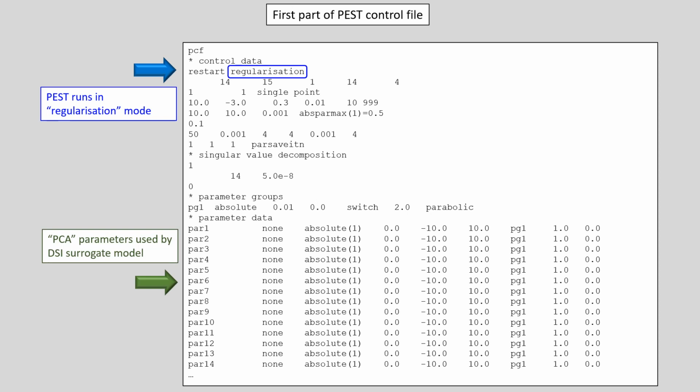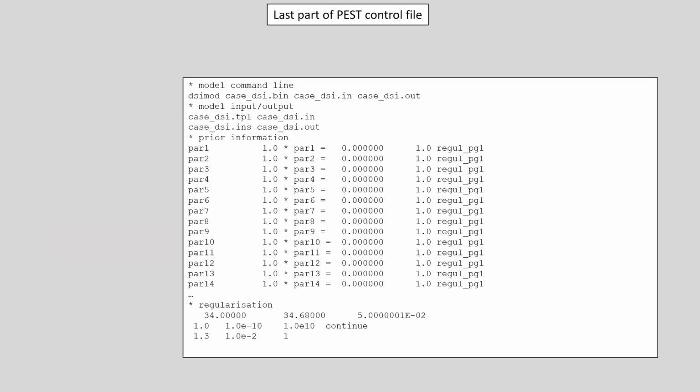PCA parameters are listed in the parameter data section, just as before. The PEST control file has a prior information section in which the preferred value of each PCA parameter is its initial value.